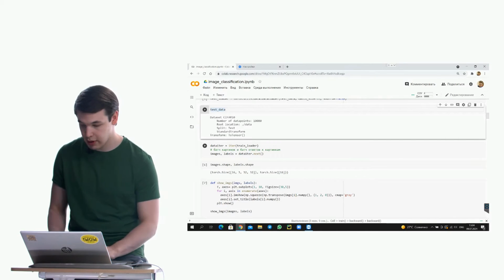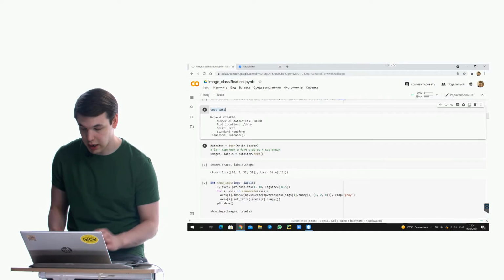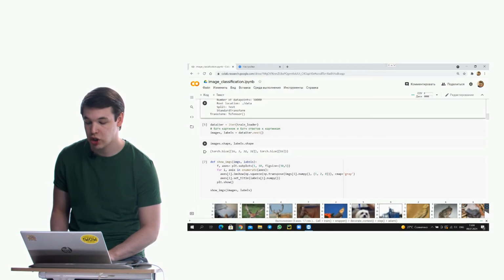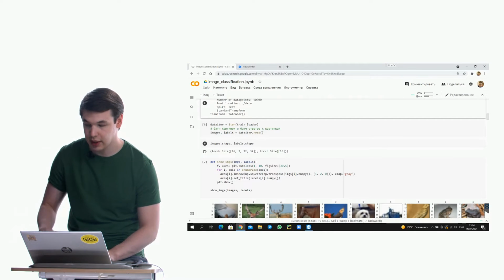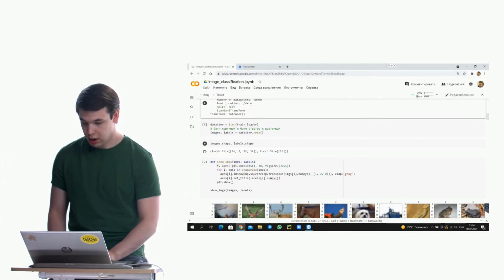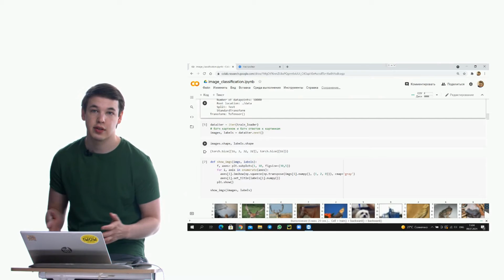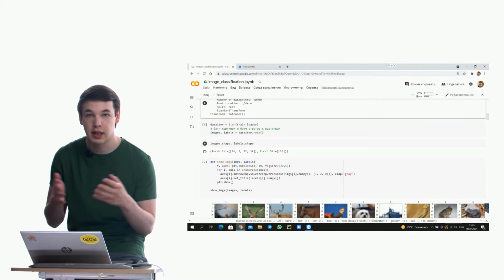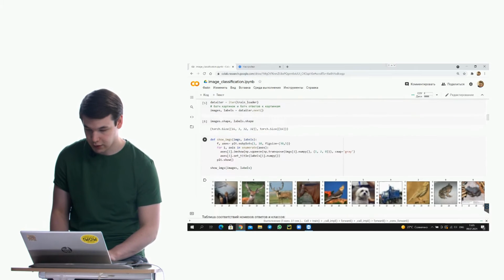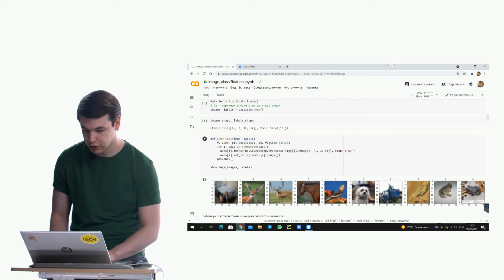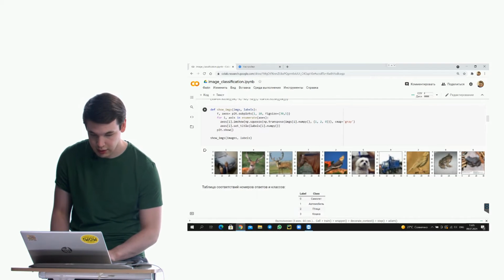Now let's take a look at the data. Let's see what is there. Here we create a new iterator from the train loader. This iterator will work with training data. We upload a batch of 16 from the training data. Then let's look at the pictures: each picture has 3 channels in this batch, and the size of the picture is 32 by 32. Therefore in the tensor with images we have images, and we have labels in the tensor with the labels.